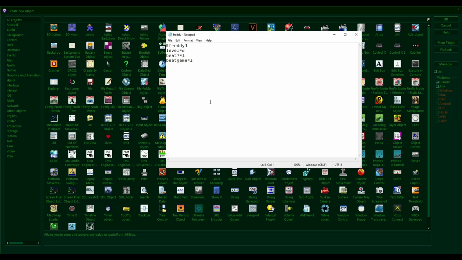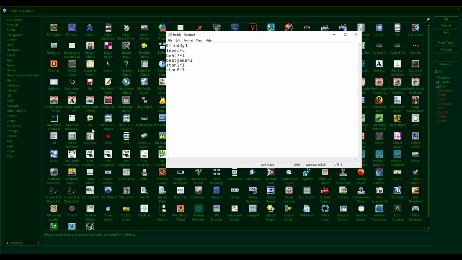Right here is the save file for the original Five Nights at Freddy's. And as you can see, the entire thing is stored in plain text, which means that if you know where to find it and if you know what data to change, anyone can go in here and change whatever they want. So we can set the level, which is the night, to 5, beat 7, which is 420, to 1, beat game equals 1. I think star 1 and star 2 are both values too. But you see what I mean? You can just go in here, add whatever you want, change whatever you want.